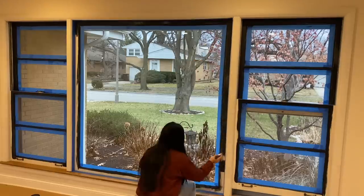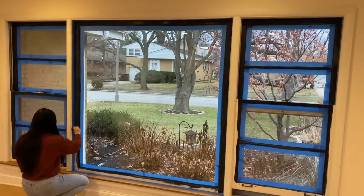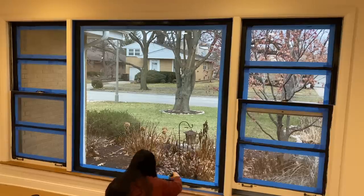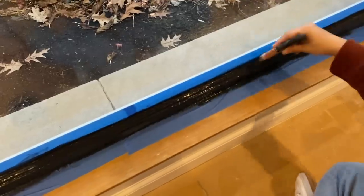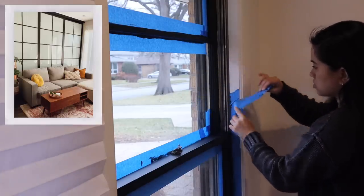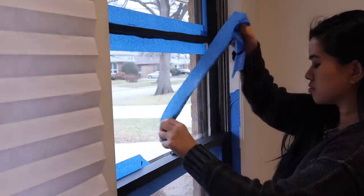Black windows are super on trend right now but I think it's a classic look that's here to stay. It's very versatile and you can find it in farmhouse, industrial, or modern homes. For my window specifically, it's a great way to make a statement in an otherwise very white space. Now it's time to take up all the tape. I'm still debating if I want to do grid lines down the center of the windows — I did this in my LA apartment and it looked really good.